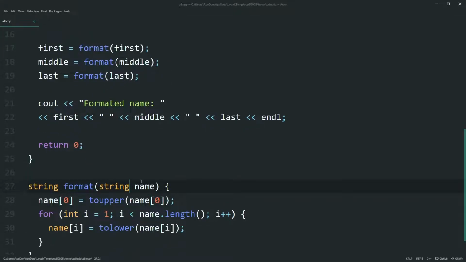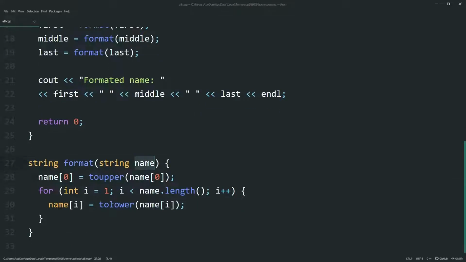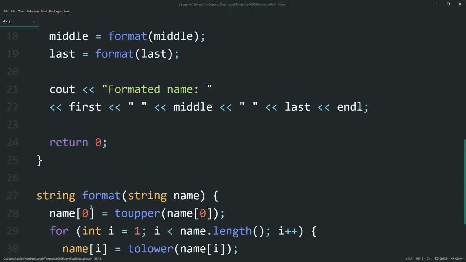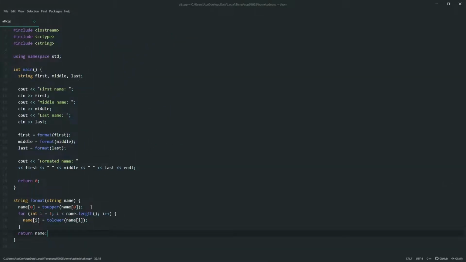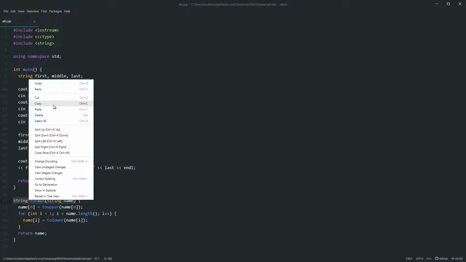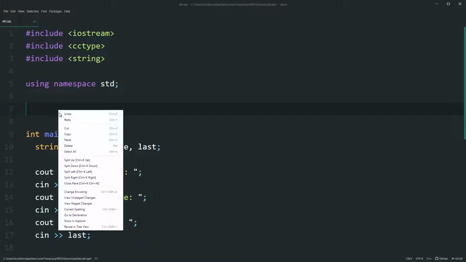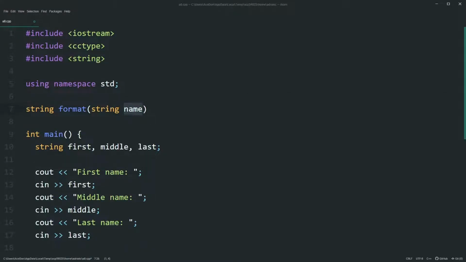So it'll just be given, name is given the value of first, a copy of the value, and we format it, and now we actually want to return it back. And that should be it. We have our function below main. Do you remember what we need to do if we want to keep it there? The prototype. Yeah. We just have the heading, and then we could get rid of the identifiers if we want to.